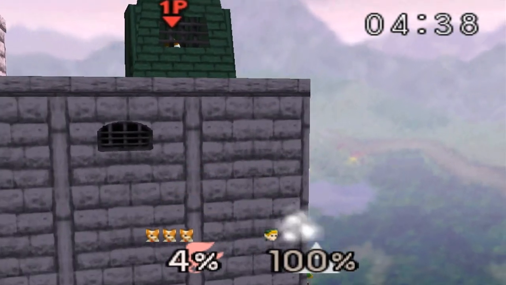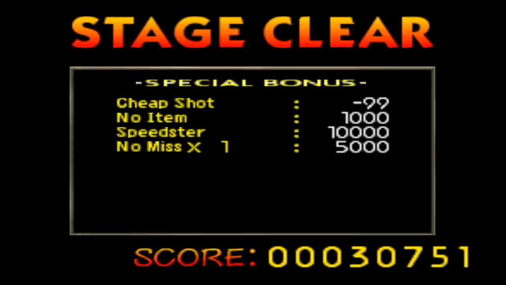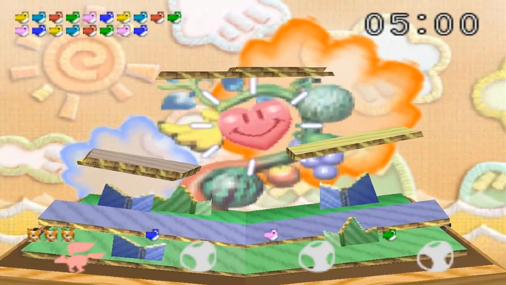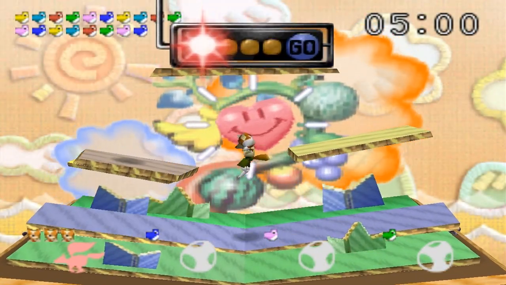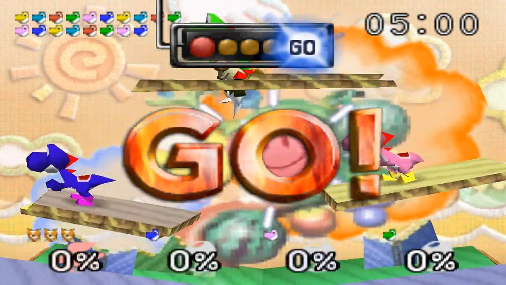I get two. What? The bomb helped him. Alright, so cheap shot. I know I cheap shot it in. I don't care. Come on, we gotta do this fast. We gotta do this fast, man. I don't think I'll be able to make it. I haven't even checked my time. I haven't even set a timer or anything.